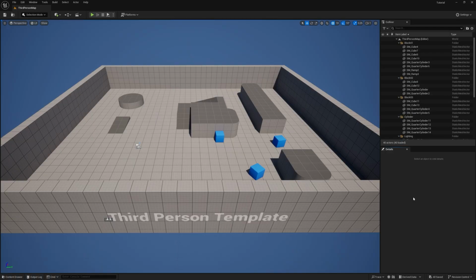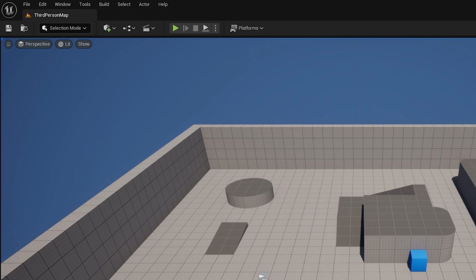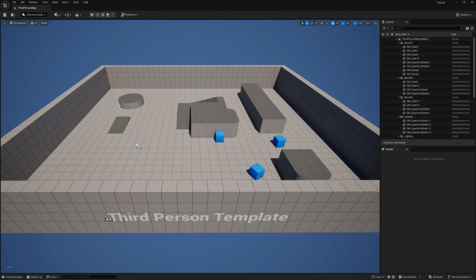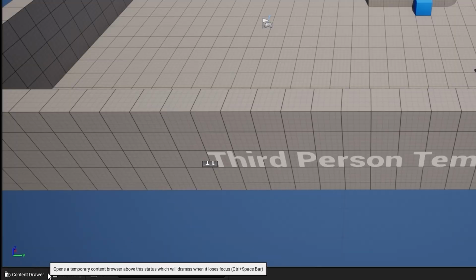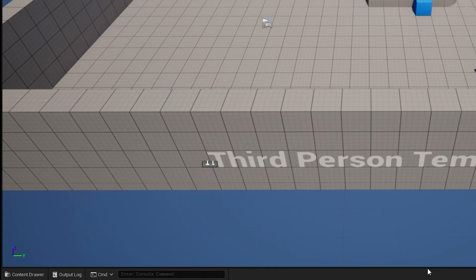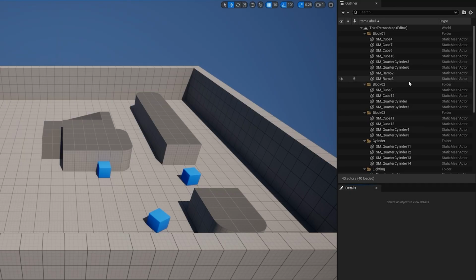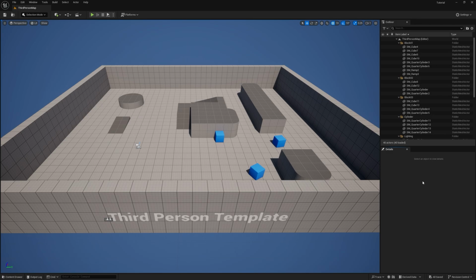When your project is done loading and compiling any shaders needed, you will see a screen like this. At the very top of the editor, you will see the menu bar. Then right under, you will see the main toolbar, which is right above the level viewport. And under the level viewport, there is the content drawer button and the bottom toolbar. Also, to the side, there is the outliner, followed by the details panel. I know I just dropped a lot of vocabulary, but I will go over it all now in more detail.